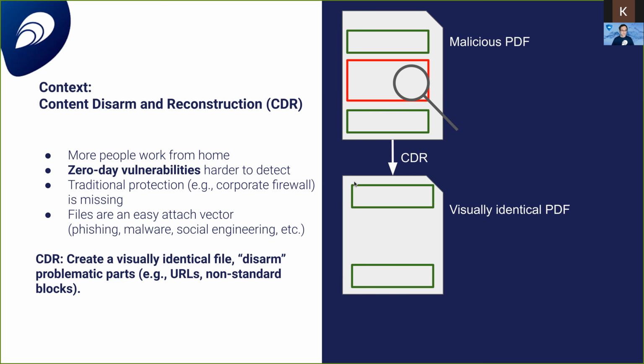So what CDR, content disarm and reconstruction, does is parse a PDF, a potentially malicious one. It looks for all of the blocks inside the PDF. And then if there are any problematic ones, it either replaces them with visually identical ones, or it maybe even disables them completely. The aim is, in the end, to create a visually identical PDF file. So the user should not really notice that the PDF was disarmed. It should just feel the same way. Typical things that you would like to disarm are, for example, URLs in text, which might look like they're sending you to one link, like www.google.com, which looks harmless. But then if you click on it, it might send you to www.attackerswebsite.com, which again exposes you to a certain risk.